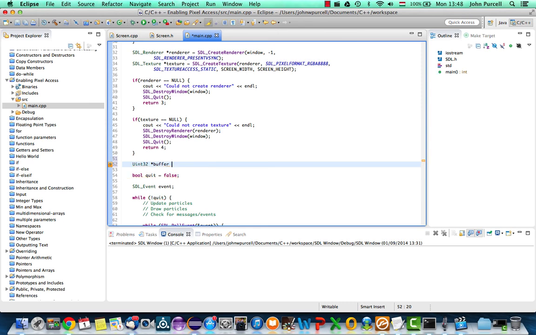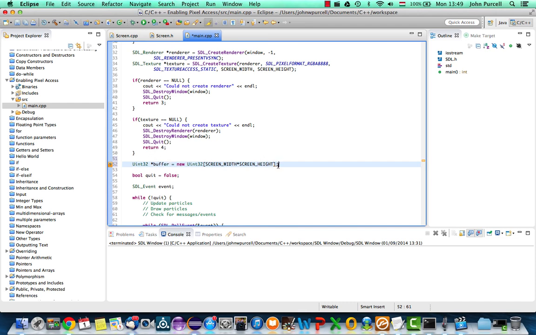Buffer just means an area of memory. Buffer equals new Uint32, and the amount of memory I have to allocate is going to be the screen width times the screen height, because the screen is just a rectangle, which is screen width pixels wide and screen height pixels high.